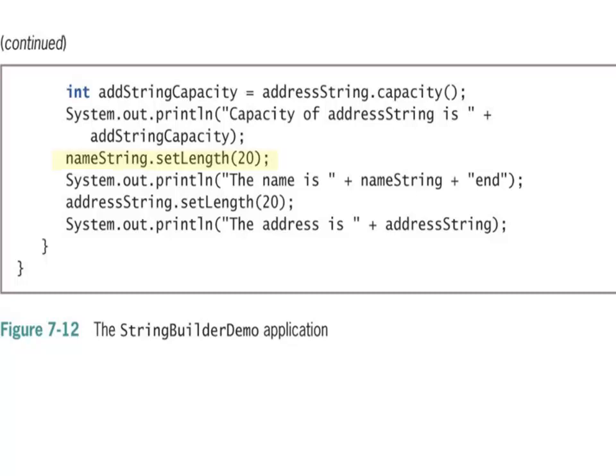We have nameString.setLength(20). Remember the nameString contains Barbara, which is 7 characters. After we use setLength(20), the nameString will be 20 characters long. The first 7 characters are still Barbara. The remaining 13 characters are null characters.